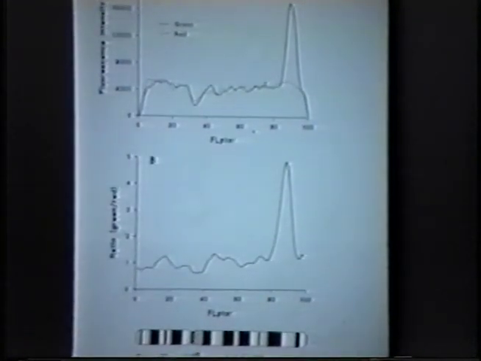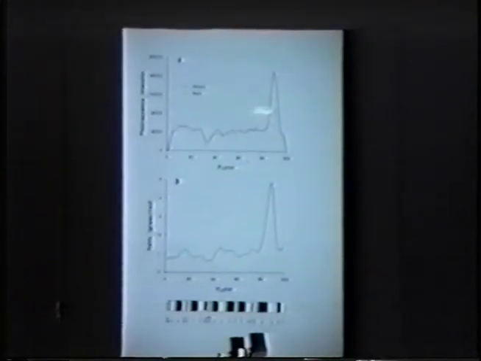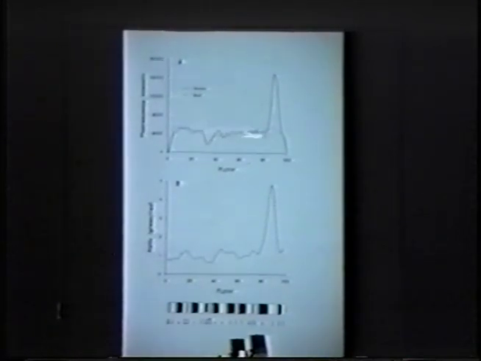And so if you actually quantitatively measure the fluorescence profile along those chromosomes, you see a peak in the green fluorescence, you see nothing in the red fluorescence, and so if you look at the red-green or the green-red ratio, you can see a peak out here at chromosome 8q24. It turns out that we knew in advance that this cell line carried amplified c-MYC. In fact, I showed examples of that earlier using a specific probe. What you can see here is that we've detected the presence of that amplified oncogene without knowing what it was. We do know that since it maps to 8q24, it's most likely c-MYC.